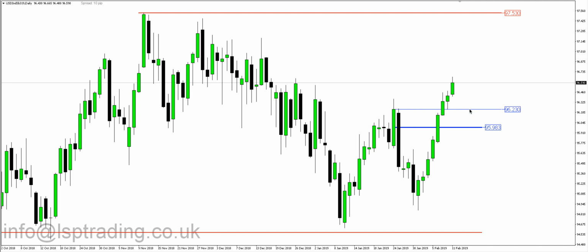So this level here, this area here, if it continues going from here, then that's fine. We'll have to keep studying price and see if there's something else further up. But for now, this is where I want price to go. We've had a good run so far, so it would make sense that we get a little bit of a pullback or a little bit of relief up here after taking out this high and eating into this up candle here. So I want to see a bit of a pullback.